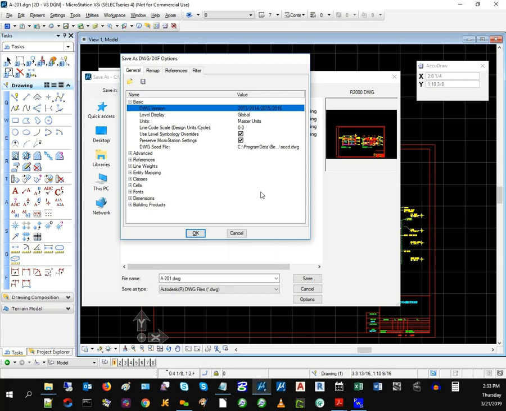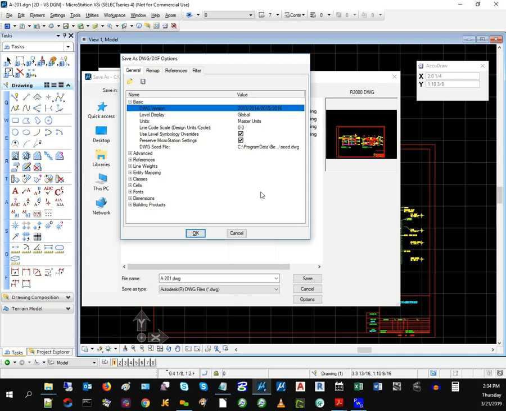Now, DWG version, and this is related to a question that I got earlier. Do the things that I show you here work with AutoCAD 2018? Now, this particular version of MicroStation, which is MicroStation V8i Select Series 4, and this is something that you may need to care for on your end, because the different versions of MicroStation and different versions of AutoCAD, when it comes to what versions of the other file format they can use, or even their own file format, varies as they come out with new versions.